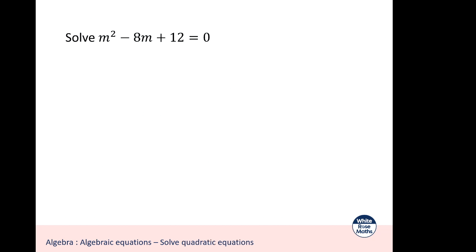Okay, moving on now. Slightly more tricky now. So solving a quadratic, again both on the foundation and also the higher tier. So solve m squared minus 8m plus 1 equals 0. So step 1 is to factorize it. Try and factorize it. Thank you, Ashia. Thank you, Liverpool, for liking. So step 1 is to factorize it. To make m squared, I do m times m. So it's m times m.